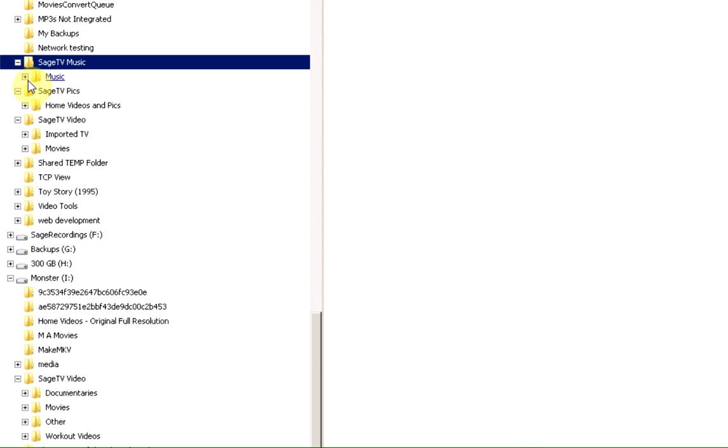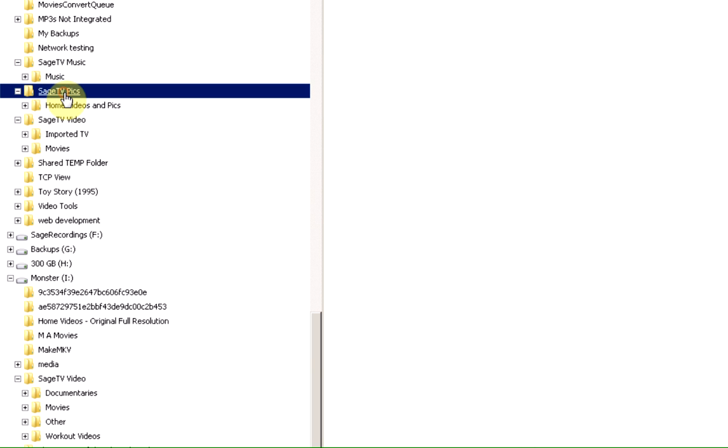Same with pics, and it's like, well, why wouldn't you just put all of the content in the root folder? Well, the problem is when you want to access that through the VFS, you need this folder. You need to be able to specify music or home videos and pics.